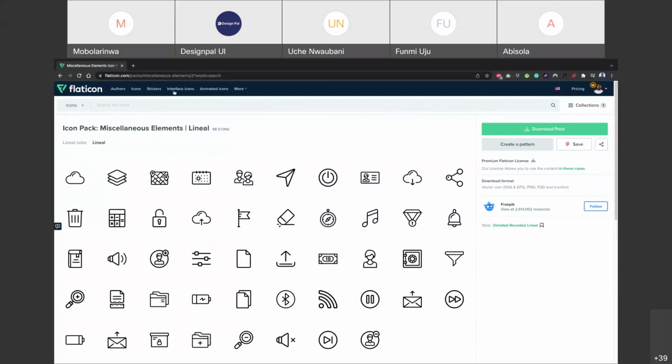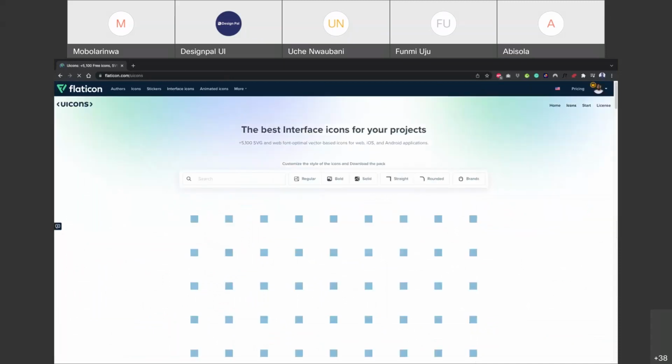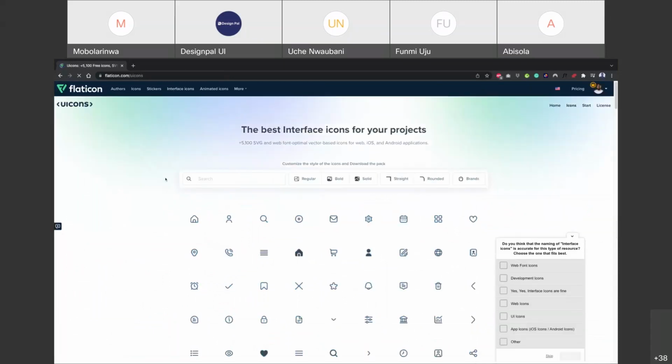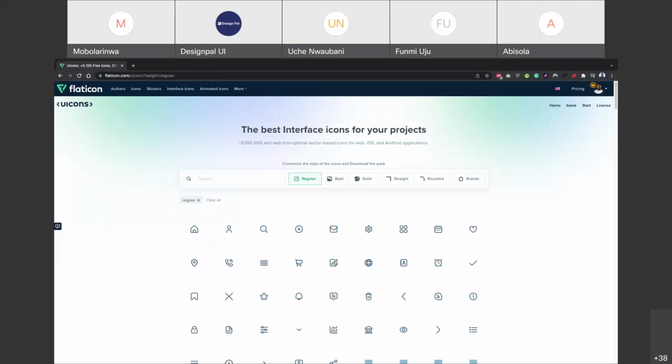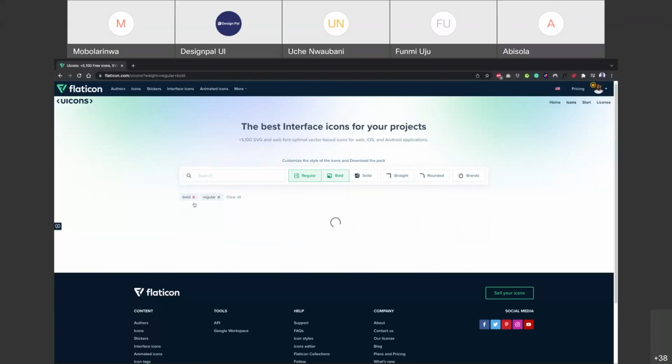And I think they have an interface library that actually has these icons in different formats. Basically, they have it in regular, which is basically to show you the common icons in this style. You can either go for bold.